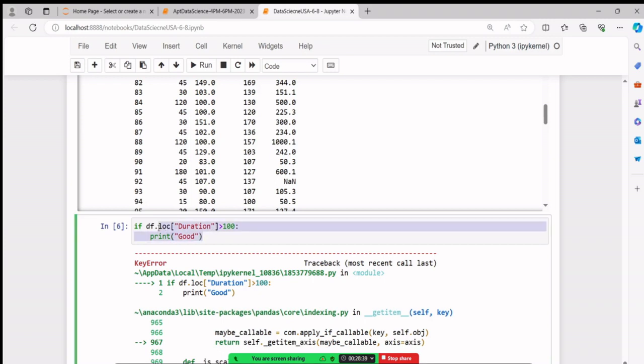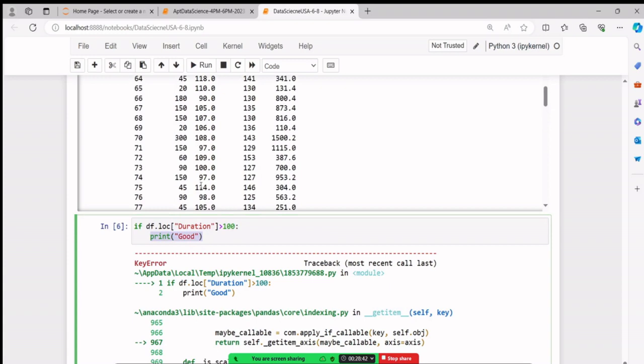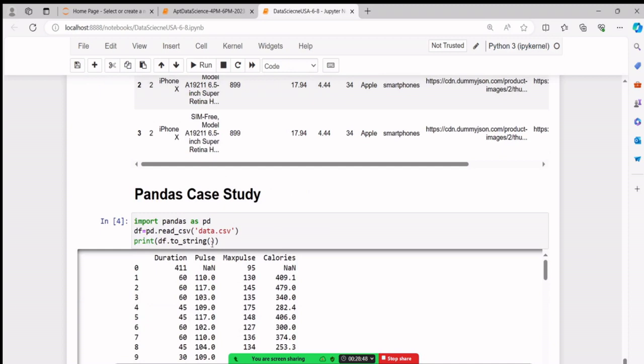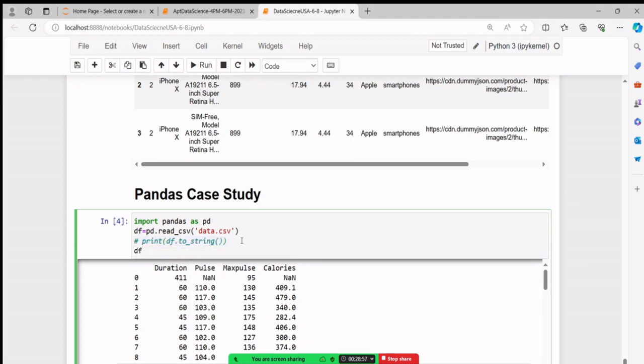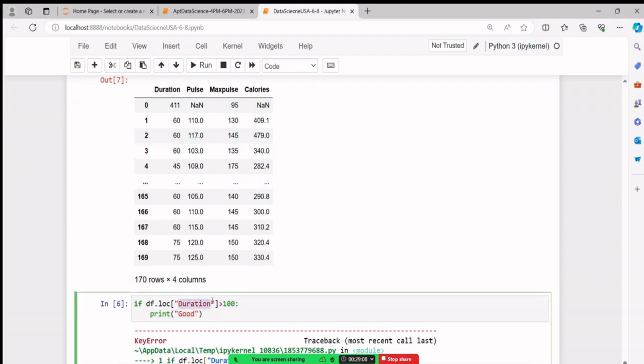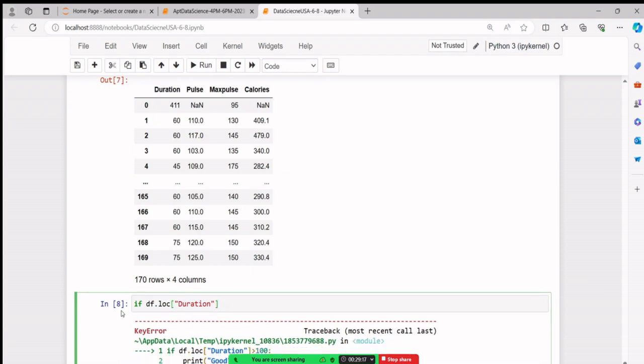Okay. So one more thing we can supply, this duration. So we cannot fetch these things, like if we want to fetch only the duration.